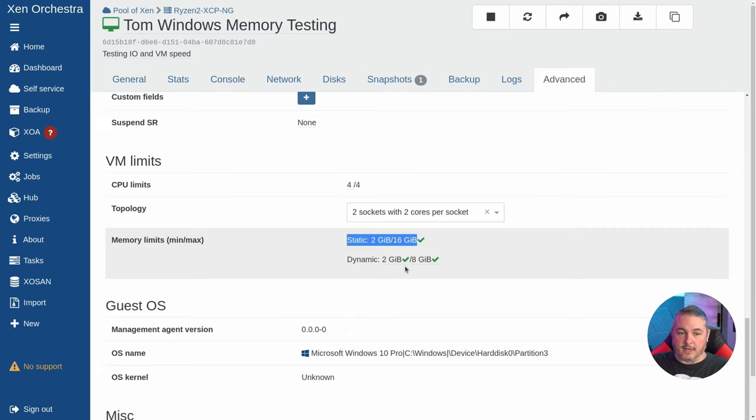Now, the considerations to take when you migrate the VMs. We're showing that in a Linux VM to show how it's reduced. When I live migrate it, it will actually reduce down to its minimum, and that's one of the reasons that's set. The reason it does that, at least the way I understand it, is that when you migrate a VM, it makes it faster by saying, we aren't going to need all of this memory, so we're going to reduce it to its minimum, migrate it over to the other host, and then expand it, or balloon it back up, to its maximum that you have set in these dynamic ranges right here.